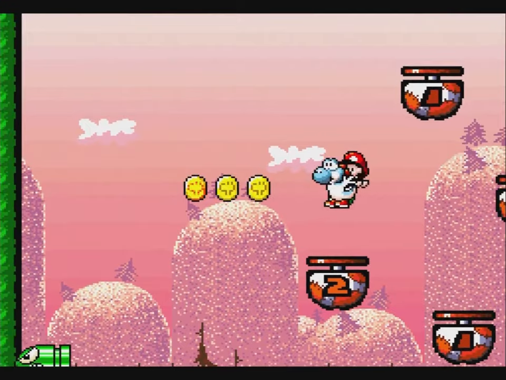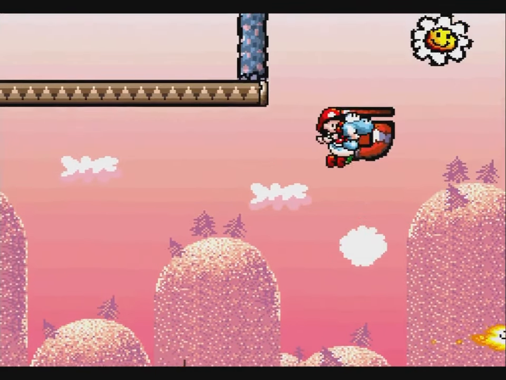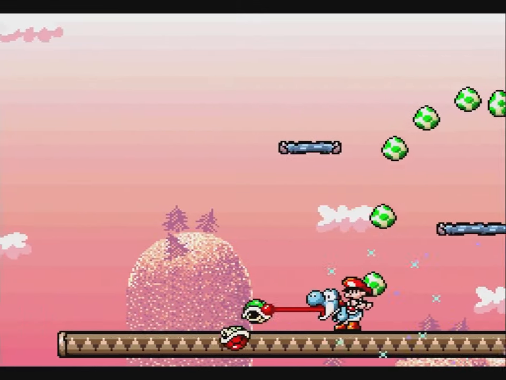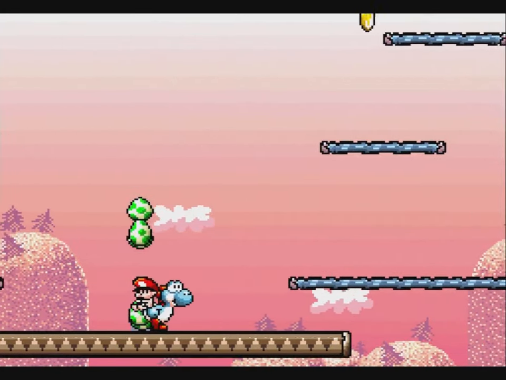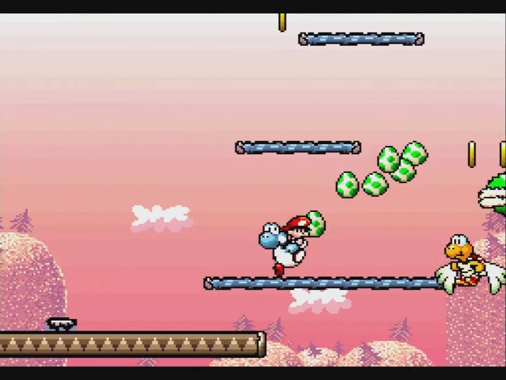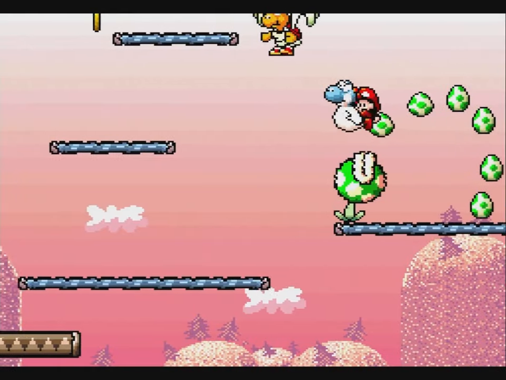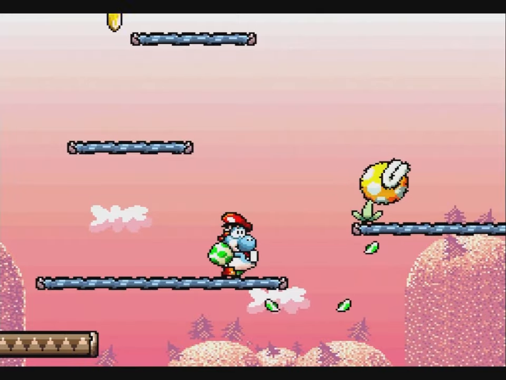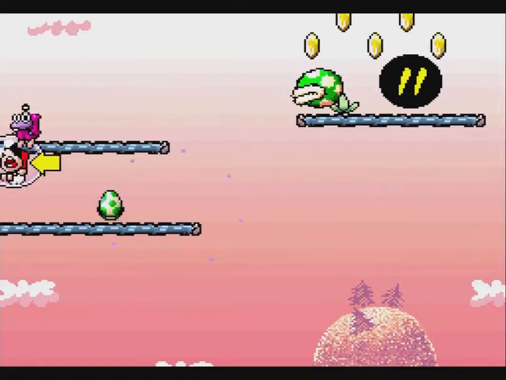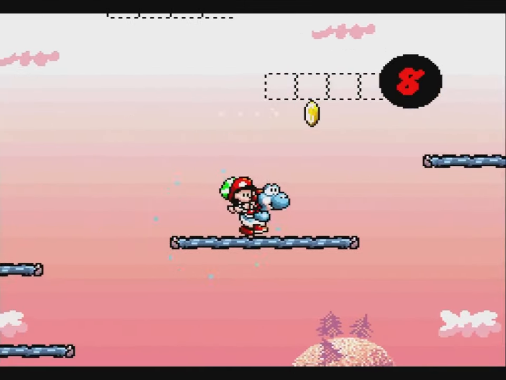Oh, I can go through them. I thought they were solid. But no, they're not. That one has a 3. Okay. Whoa. Now let's just do that. For nothing. No. I just killed the piranha. No! Oh my god. Now we're gonna kill the piranha.